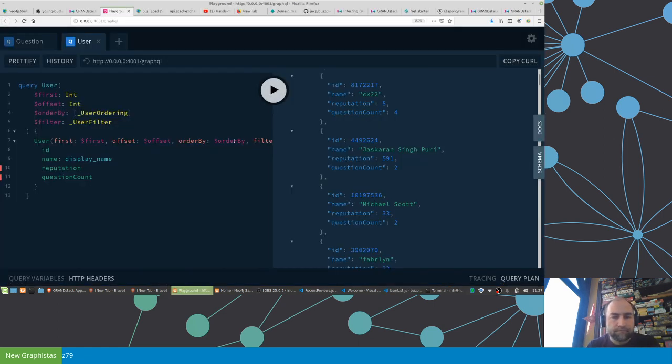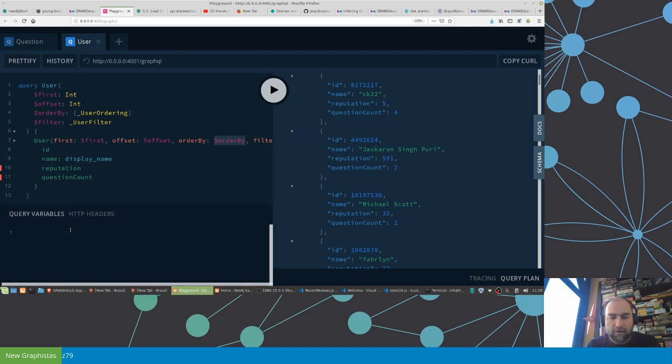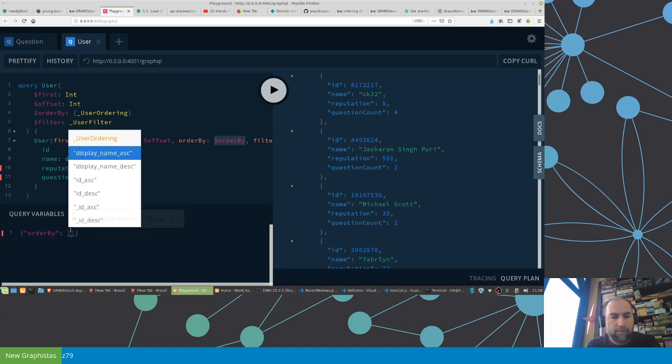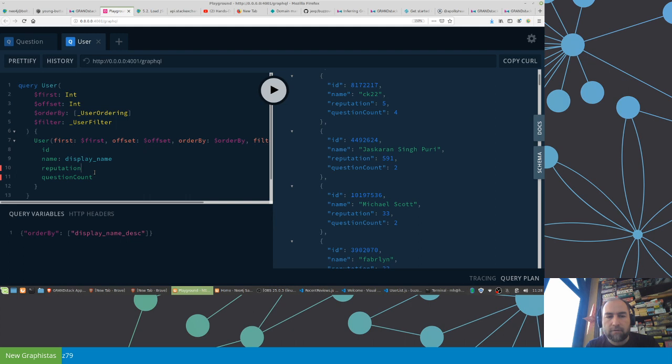So if I do here an order by on user, I basically can pass in an ordering. By the way, if you want to provide variables for these fields here, then we can do it here. So I can say, for instance, order by display name ascending or descending, and then it should run this.